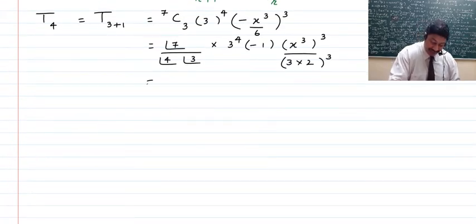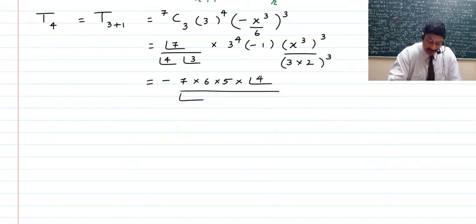So now we can do a little bit of simplification. As there is a minus sign, that minus sign can be popped up at the beginning of the term. Then factorial 7 can be written as 7 into 6 into 5 into factorial 4, and in the denominator we have factorial 4 multiplied by factorial 3, which we can write as 3 into 2 into 1. Now factorial 4 will get cancelled from the numerator and the denominator, and we will be left with 3 into 2 in the denominator, which will cancel 6 from the numerator, and then 7 fives are 35, so we'll have minus 35.